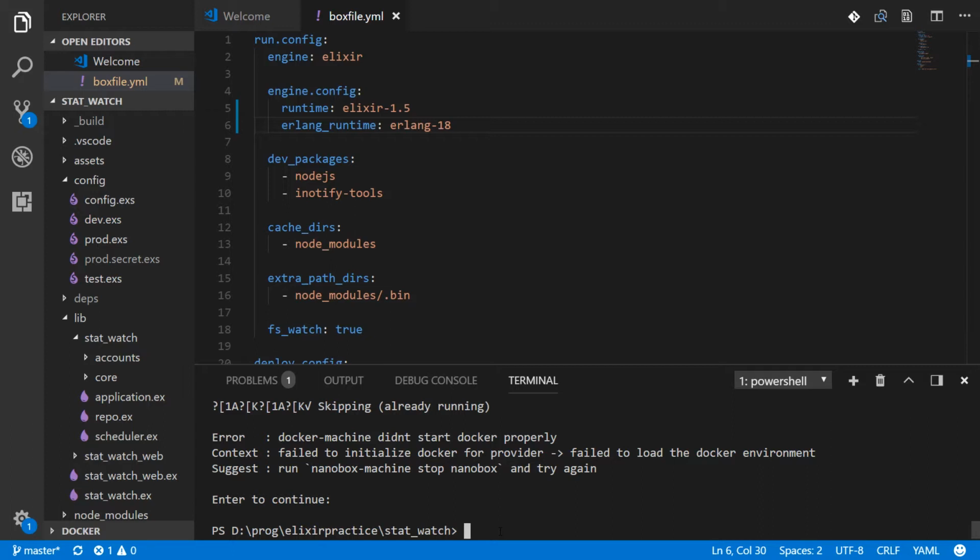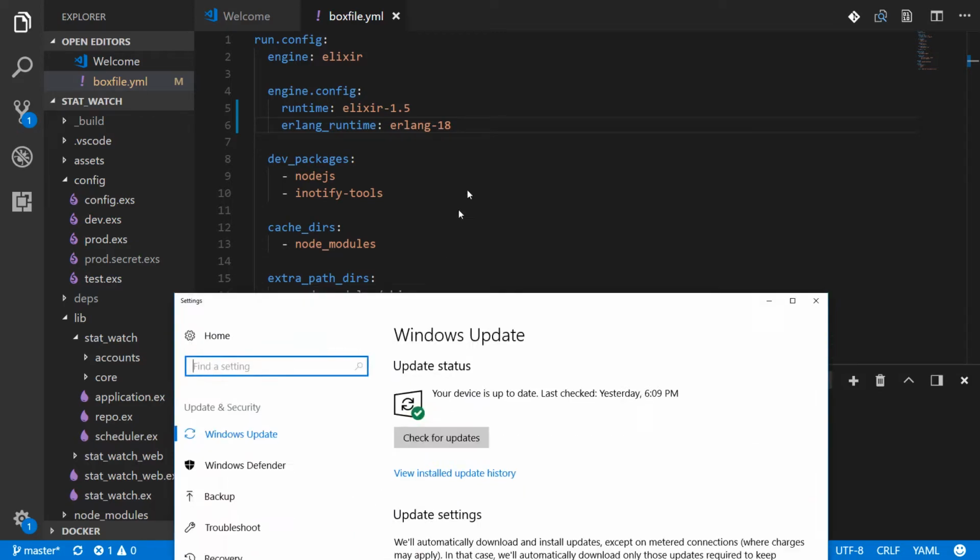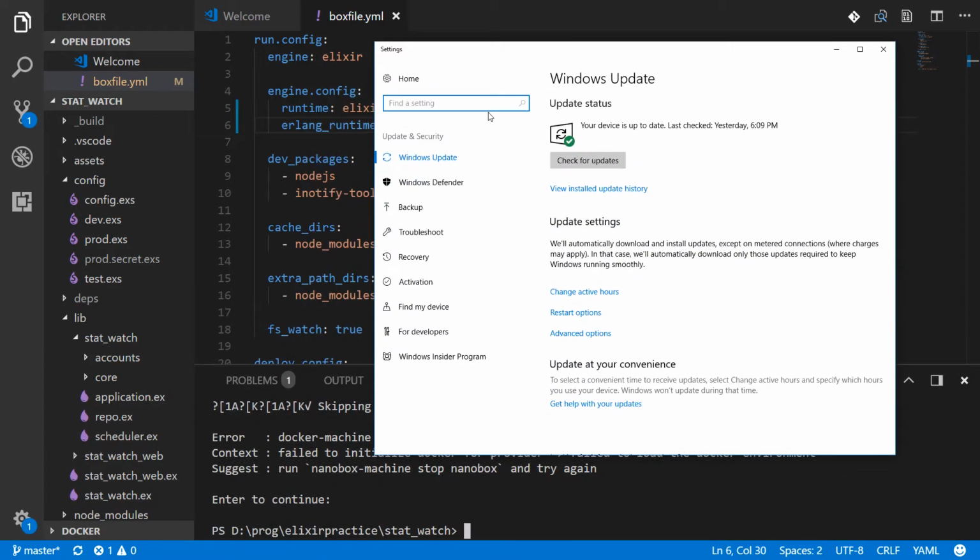So there are a couple things I learned out of this. One is you never really know if you're dealing with someone else's tool chain, especially if it's got a lot of moving pieces. And the other is, let's see, what is the setting? If you go to your Windows Update settings, this is something I totally should have been doing before. There's a For Developers section now. It's new in Windows 10.